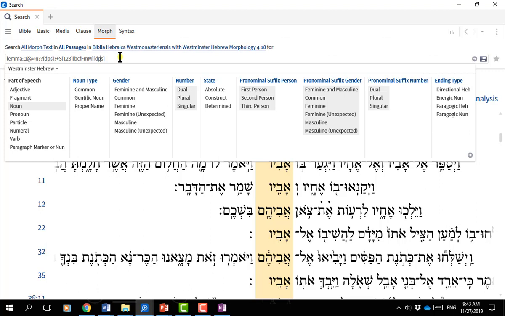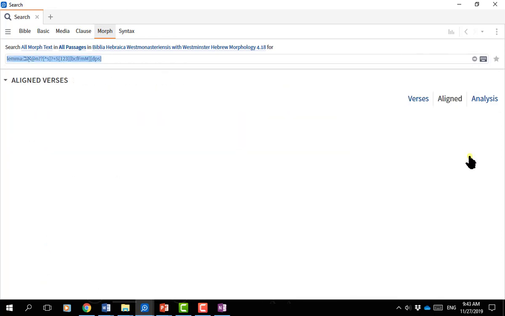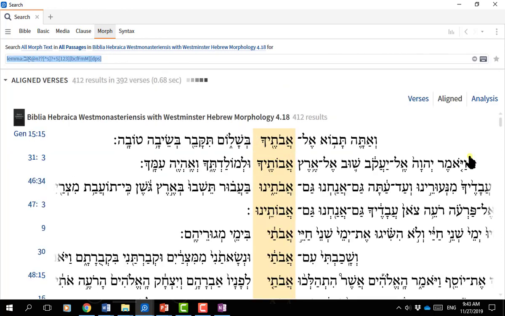But for the forms like av and ach that already have a hireq yod ending in the singular, those will use the hem and hen endings, even though it's a singular noun. So here, what I'm going to do is get rid of my singular forms and leave the plurals here, and we'll look at some of the plural forms of av with these pronouns. This happens 412 times.